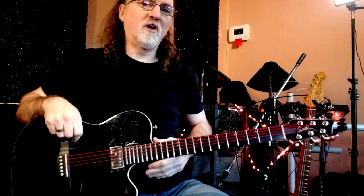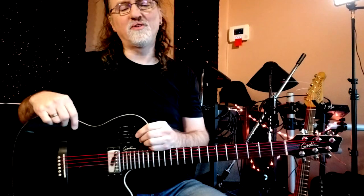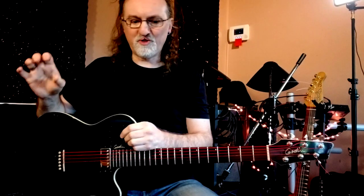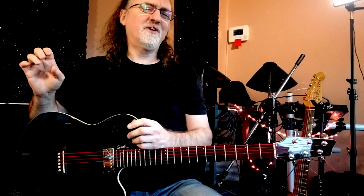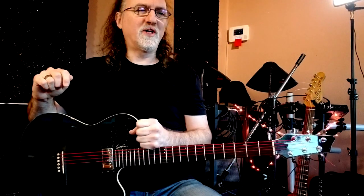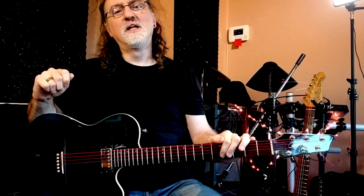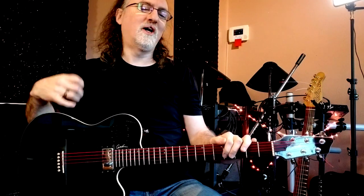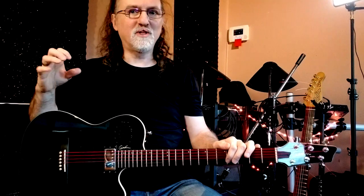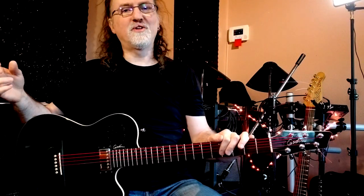We're going to take a look at this guitar. I think when I was researching it, I was interested in buying one because I love Godan products — I have a bunch of other Godan guitars. I already have a Taylor, but was never really super thrilled with the sound. So I started researching this one. I had some misgivings because a lot of people online were not loving the sound of it, thought it was kind of thin or whatever. So I'm going to try to show you why I actually love the melody electric aspect of this guitar, but the acoustic sound as well.